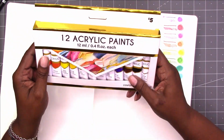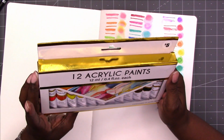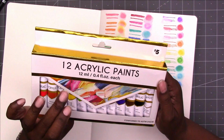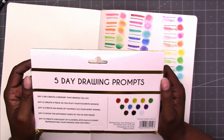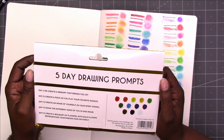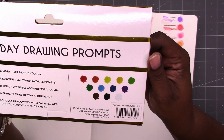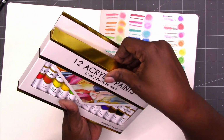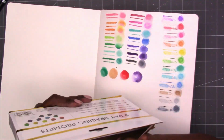Next in the paint category, I picked up these acrylic paints, 12 acrylic paints, 0.4 fluid ounces each. This set was $5. It has the 5-day drawing prompts, distributed by 116 Holdings. There is the information on the back and the colors. Now, I don't know if they had other colors. This is all that I saw. So let's get into it.